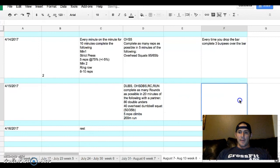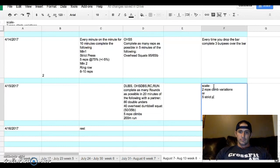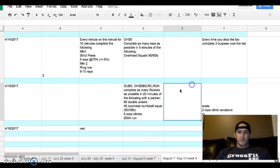So the scale back for the rope climbs will be 2 rope climb variations or 5 strict pull-ups. We haven't done rope climbs in a while, so we're throwing that into the WOD.